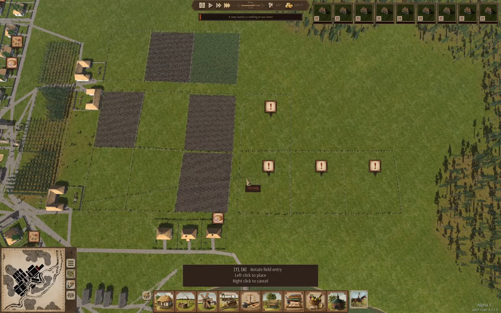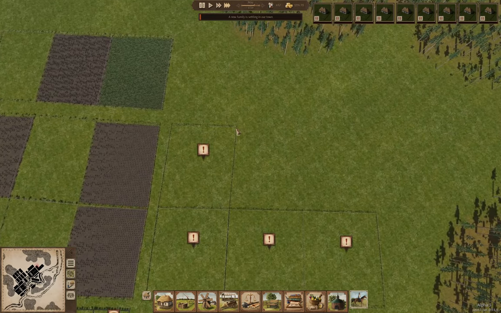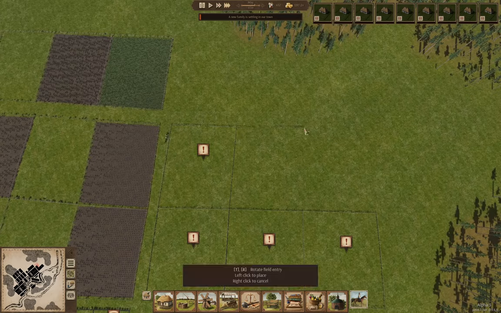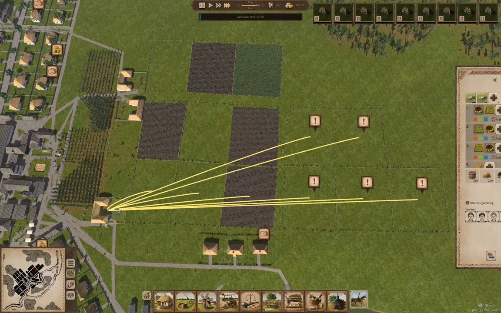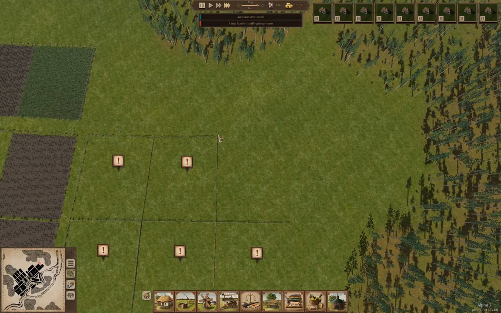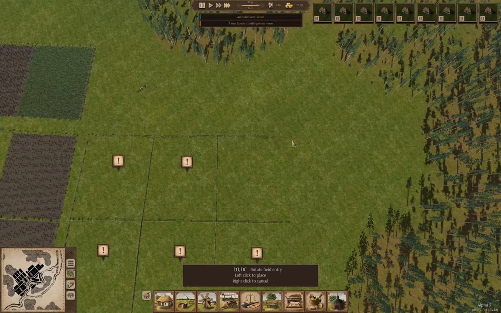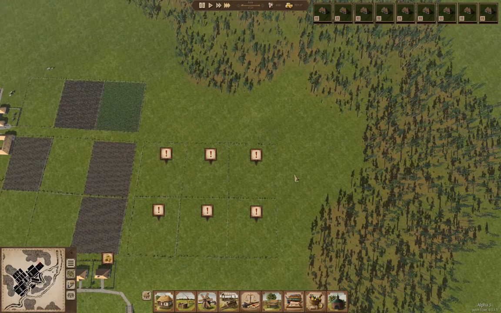Farm. No. Okay. You go over to here. Down to here. No. You go over to here. Down here. Down there. Yeah. And then we add one more field. Here. Down to here and over to here. Okay, so we have six fields there.